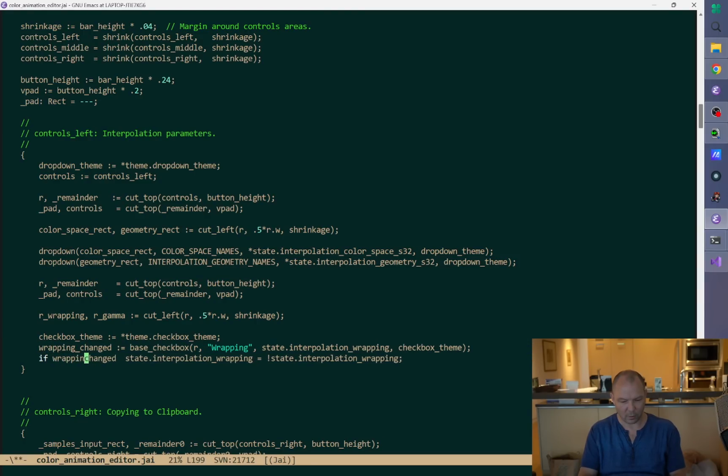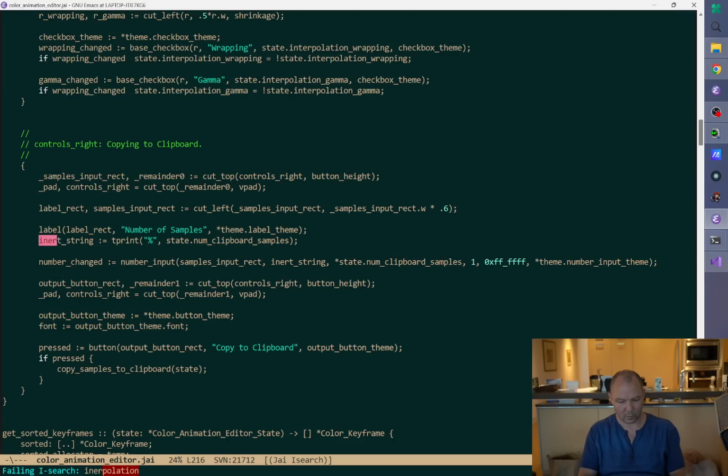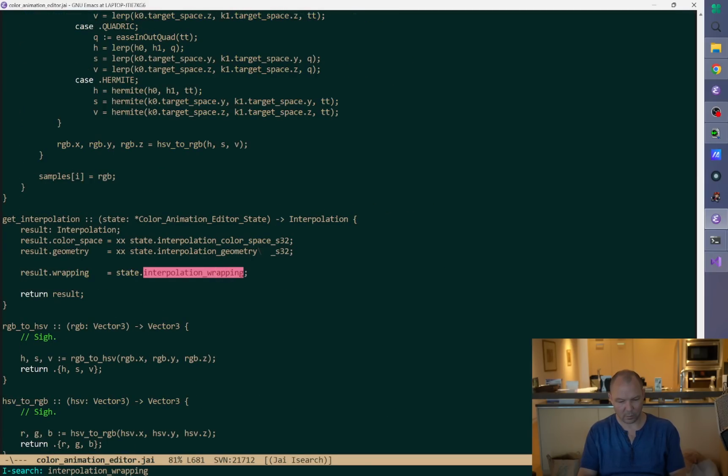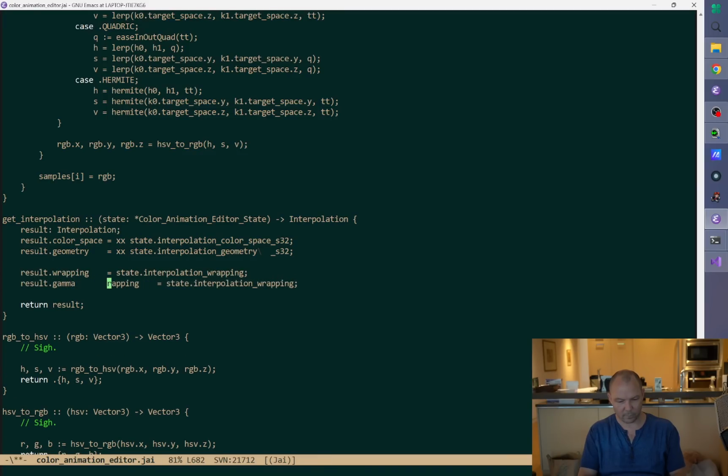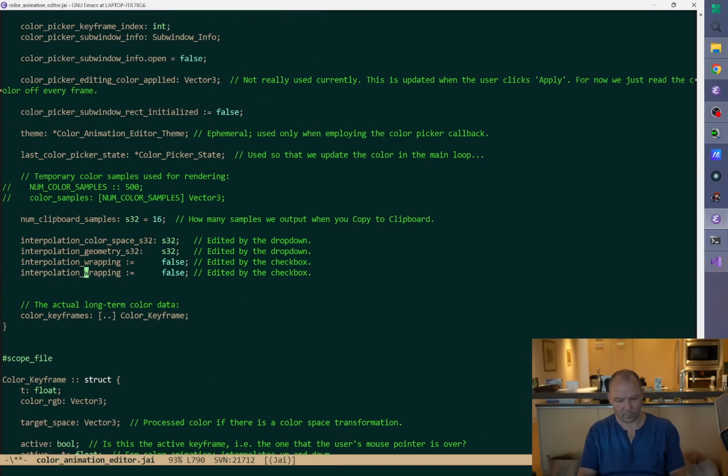Wrapping changed. And then gamma changed. Gamma.